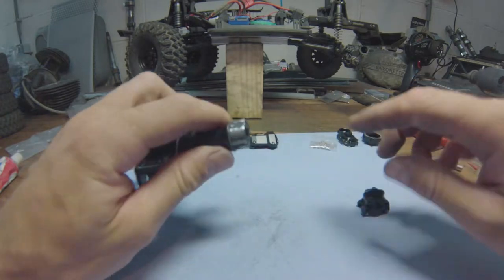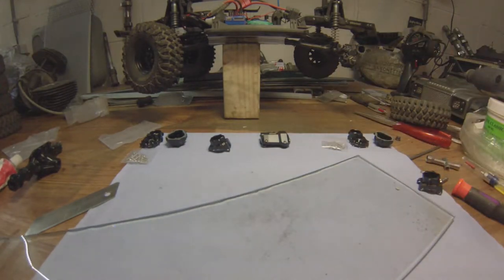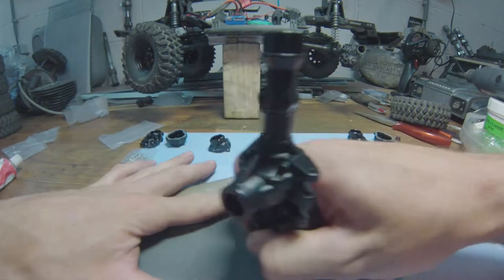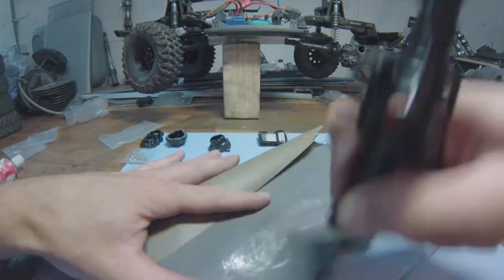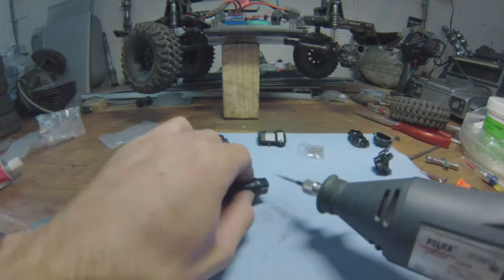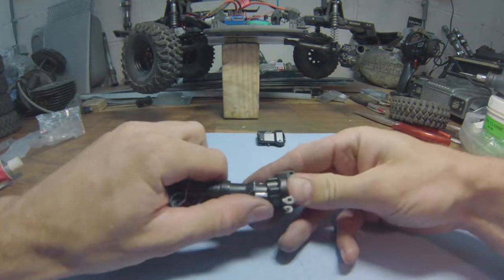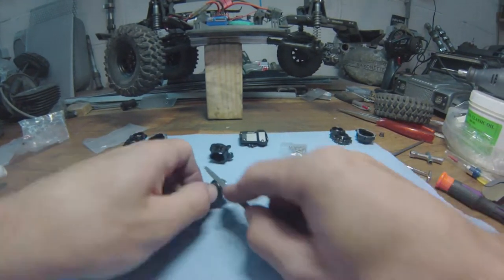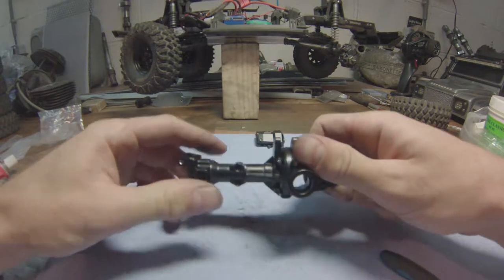Now, this here is very uneven, and on the other side as well. So, get my glass pane again, my sandpaper, and sand this bugger down. Almost there. Okay, that's decent. Look at that. Damn it. Okay, well, there we go, right and left.